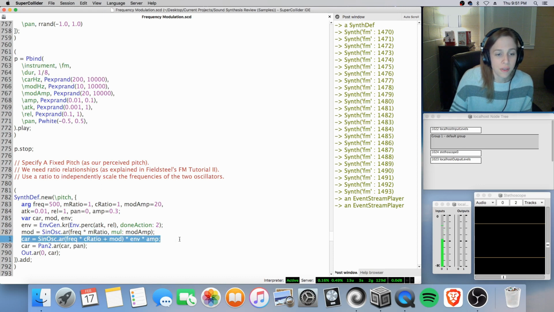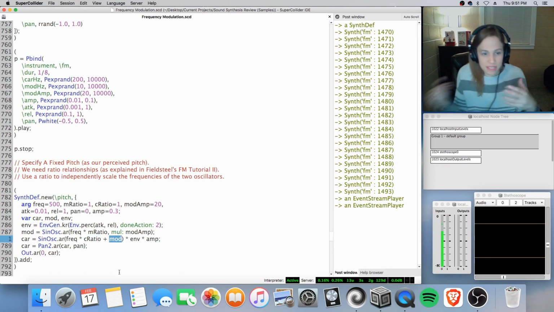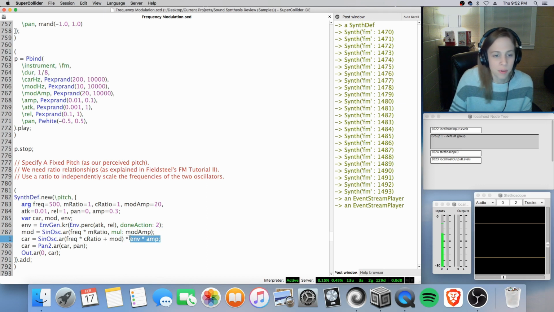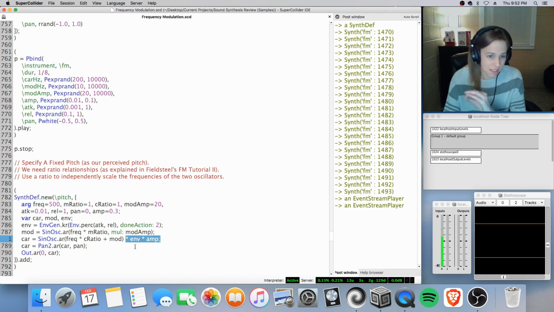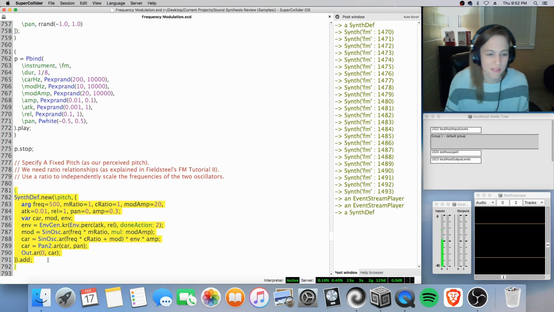And our carrier frequency is the fixed frequency with the carrier ratio plus the modulator. So a summation of those three ingredients. As per usual, scaled at the envelope and amplitude. And let's see what we have so far.